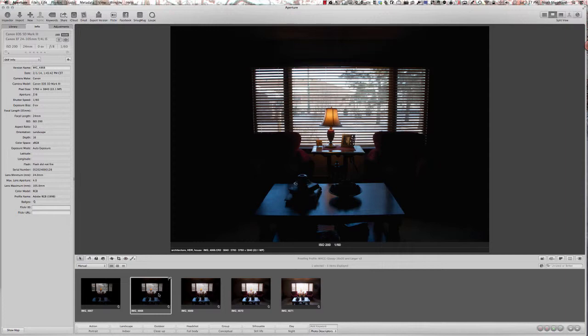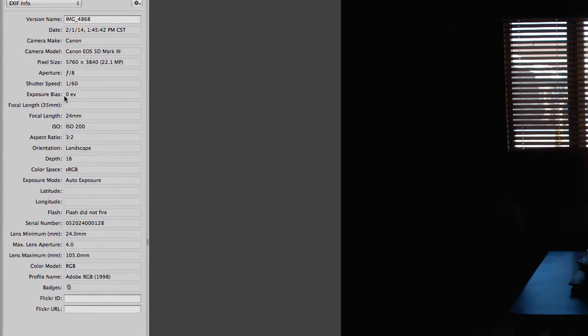In other words, this is as the camera would have exposed it if I weren't applying some kind of bracketing to the exposures. Now, rather than use auto exposure bracketing, what I did was that I just used the exposure compensation wheel on the back of my camera to underexpose and overexpose the photos based on the one photo that the camera said was properly exposed, which is this one. So if you look over here, you're going to see that there's no exposure bias applied to this photo.